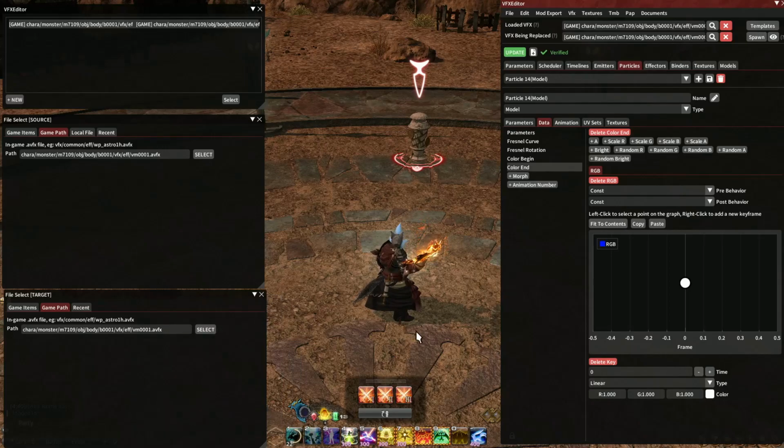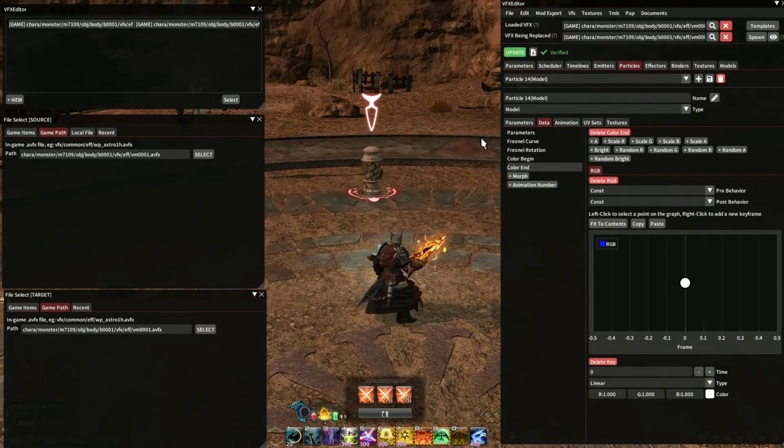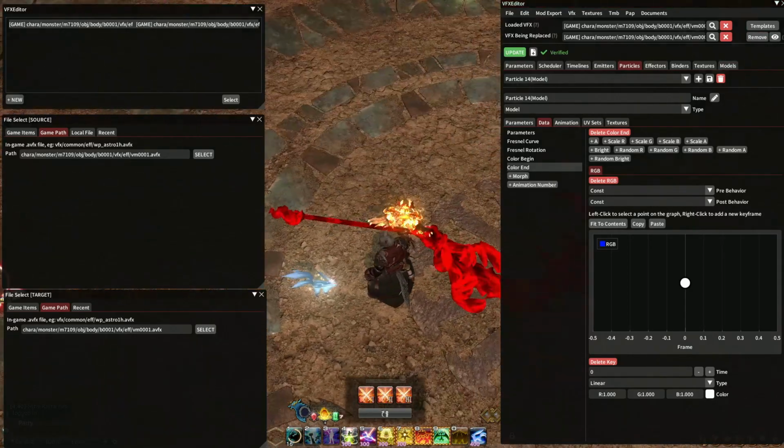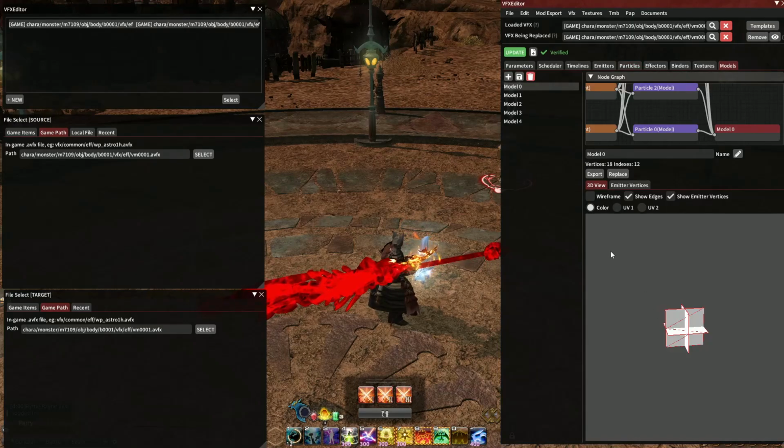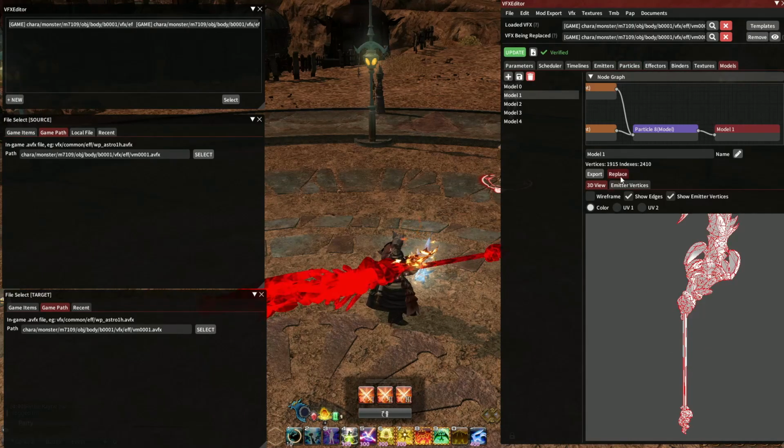Give it a few moments for Bahamut to come up. But yeah, pretty much you will export from Textools into Blender.